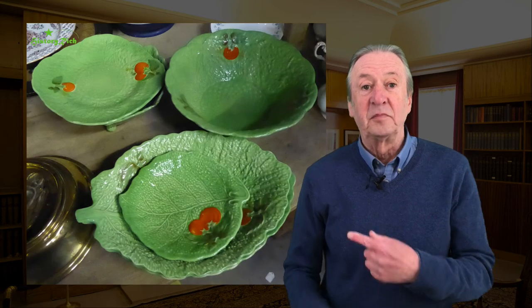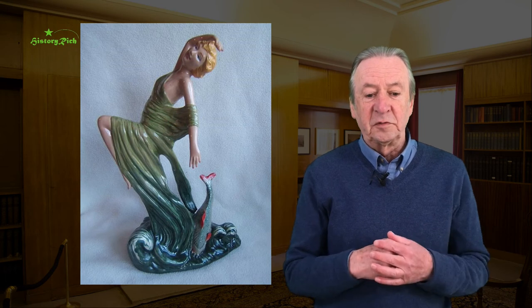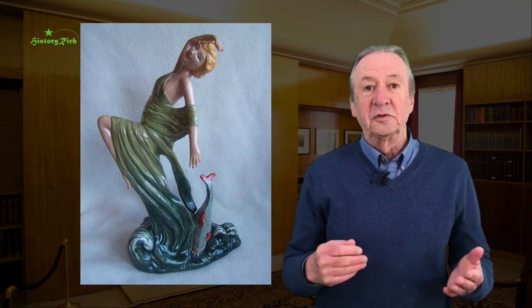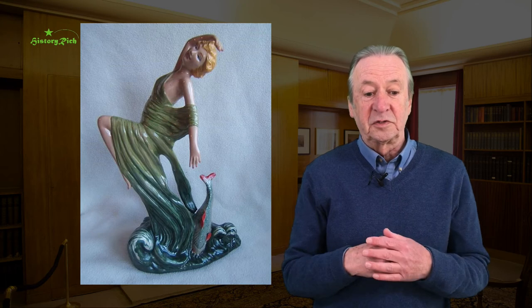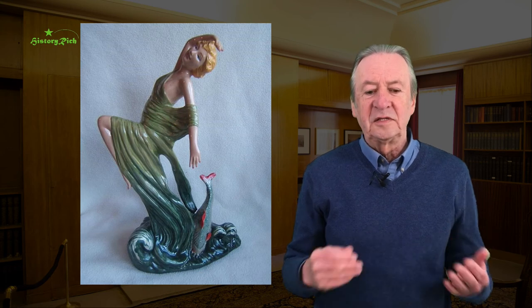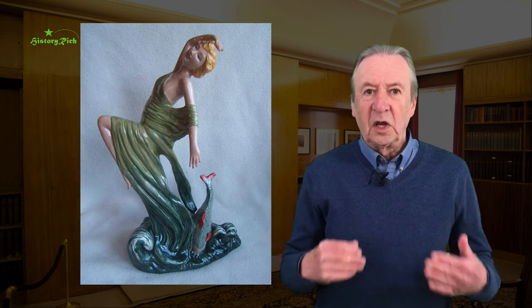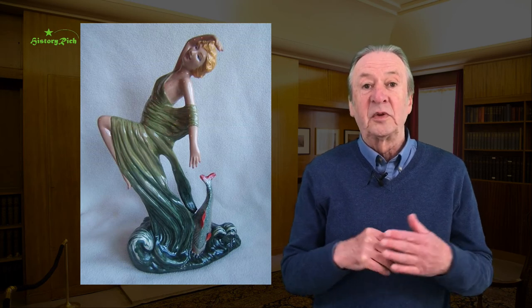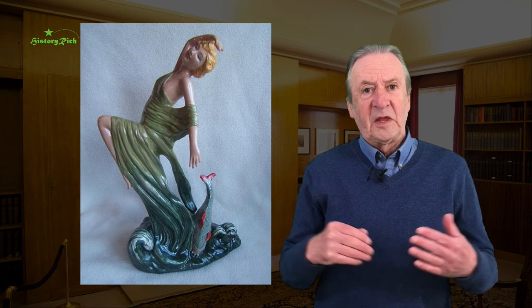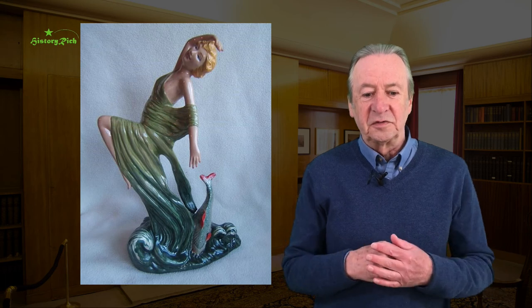If I turn it over you should be able to see the back stamp there. They also produced embossed salad tableware and musical novelties like this Daisy Bell jug, and figurines. Bolton went on to become a director of Fieldings before joining Coalport as commercial director. Why is he not better known? Well, he didn't sign pieces — he's not an individualist, not a self-promoter. We know he was an accomplished artist, but the extent to which he designed pieces or simply oversaw and steered other designers is very hard to unpick. There is no doubting his good commercial sense.